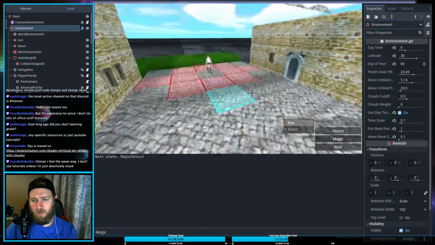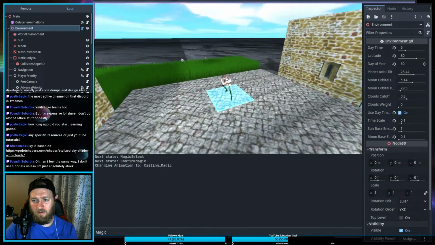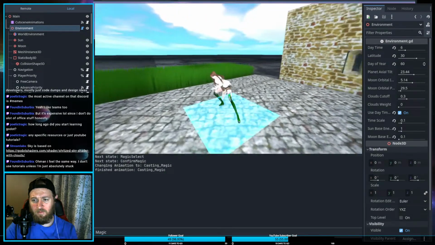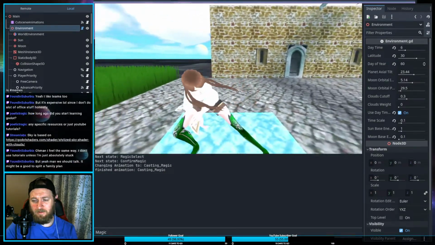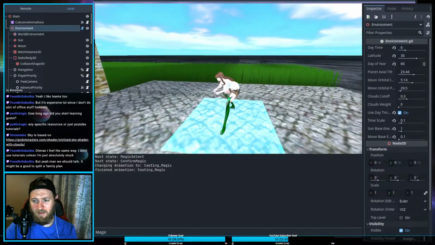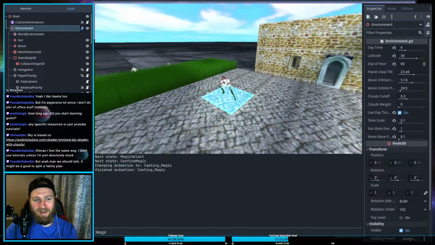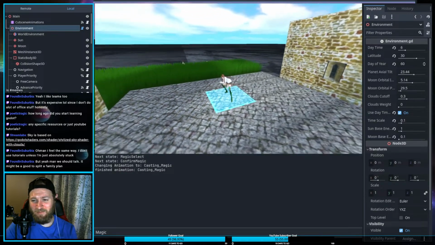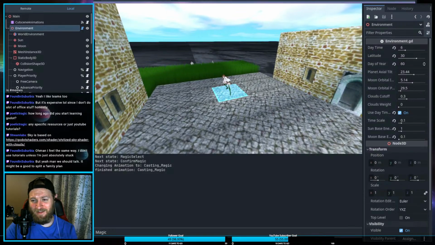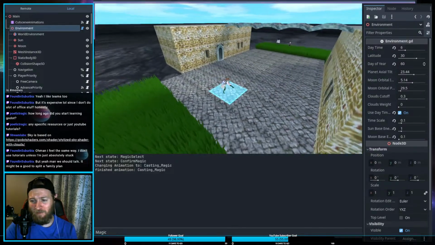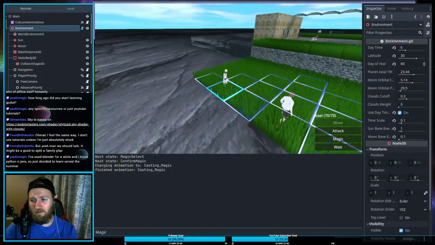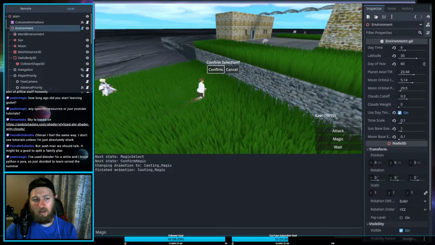Okay, so now when I cast the spell, it looks pretty good. She looks a little bit like a gremlin, but that's okay. Yeah, let's talk. I think splitting a family plan would save us a lot of money. We can put a little less money in Microsoft's pocket. Okay, so it looks pretty good. I'll add a shader.